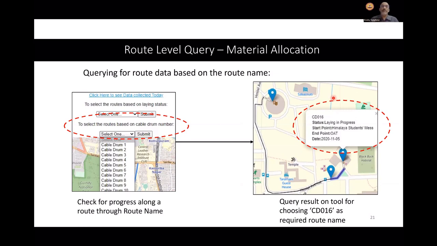Here is another query, which is a route level from a material perspective. So cable drums are a very important part of the resource that is required for making progress. And you need the right drum, the right kind of cable there. So based on what kind of cable is available, or cable that has been allotted, I would be able to do a query and find out where is the cable, how much length of cable is available for that route. Do I need to order more cables for that particular route, or is the drum sitting idle there, and can I move it to another location which actually is stopped because there is a lack of material there. So all of these kind of more complex queries can also be based on this database.